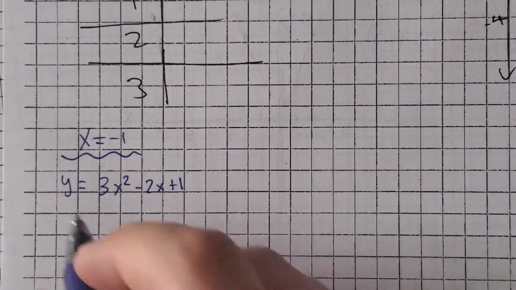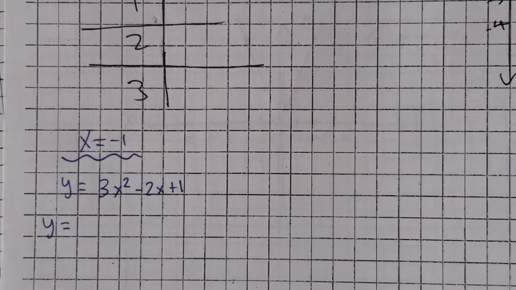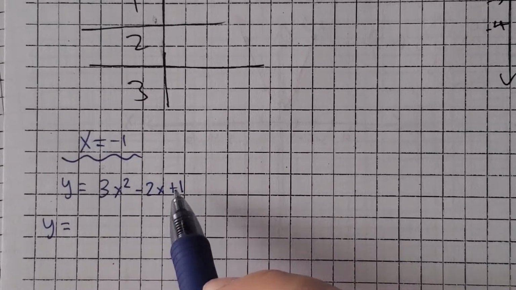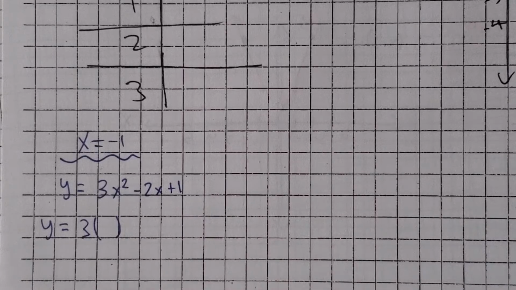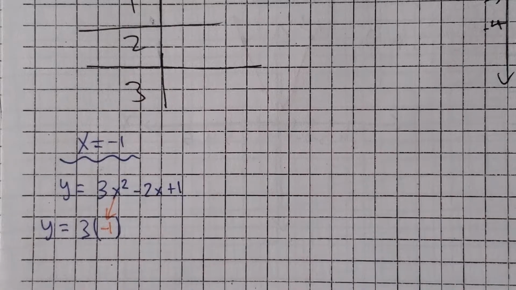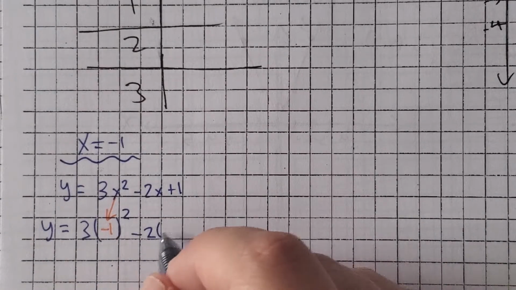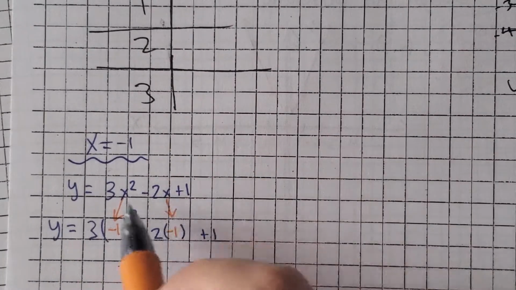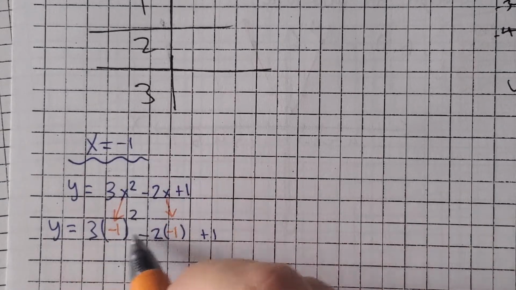3x squared, yep. And now the trick to this, my x is going to be -1. That means that anywhere I see an x, so notice I have an x squared, an x, these are going to be replaced by my value that I choose. So like this x just became what I choose, -1. And according to the equation, it's going to be squared, then -2 parentheses plus 1. And again, this x also became -1. So anywhere I see an x, it's going to become whatever I chose here. It's going to be a -1.